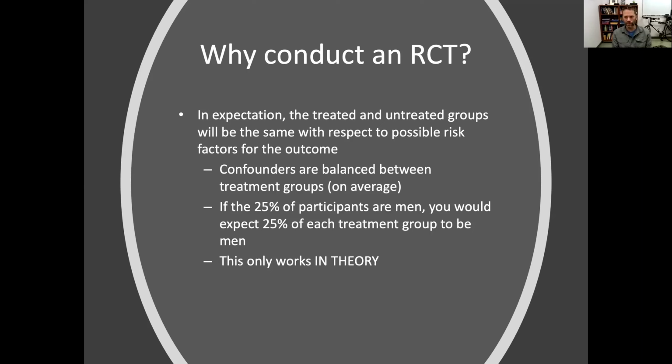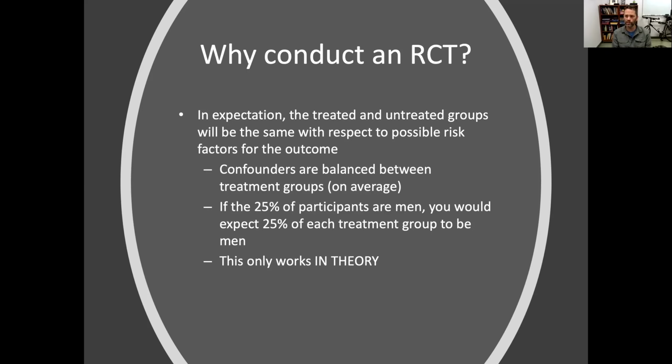The thing about this is that it only works in theory. It works if you have an infinite number of people in your trial, then all the confounding will be balanced perfectly between the two groups. We don't actually get to enroll an infinite number of people. I work on a lot of randomized trials where we are lucky to enroll maybe 25 people. And with 25 people, I don't actually have any real expectation that the randomized trial is going to balance those confounders between the two arms.